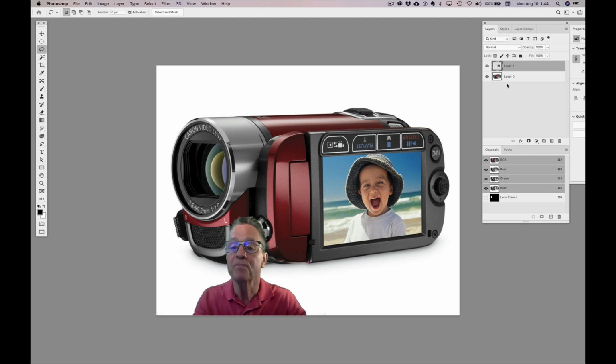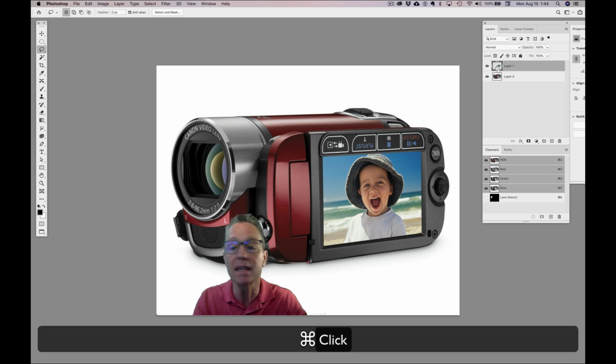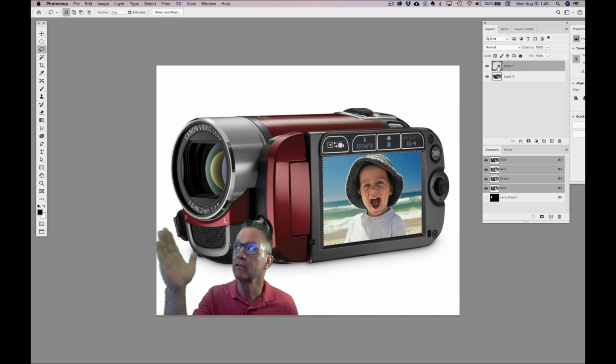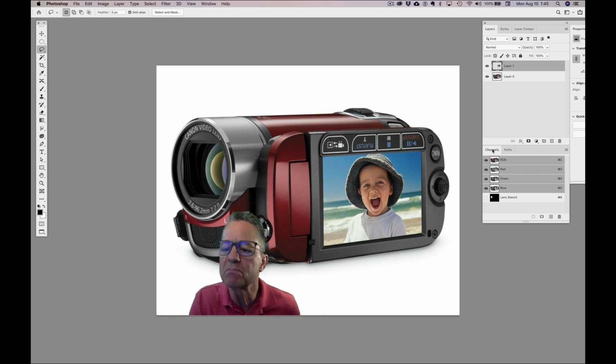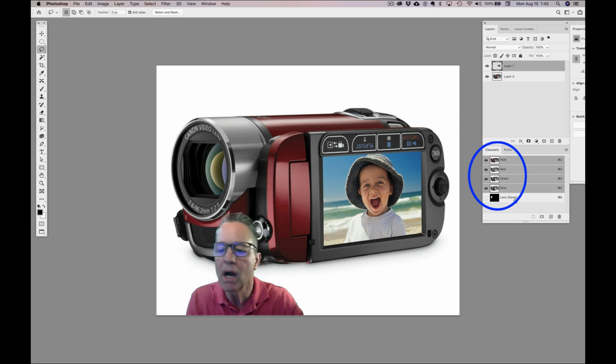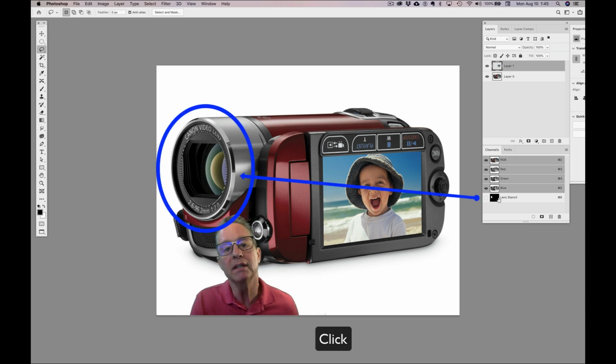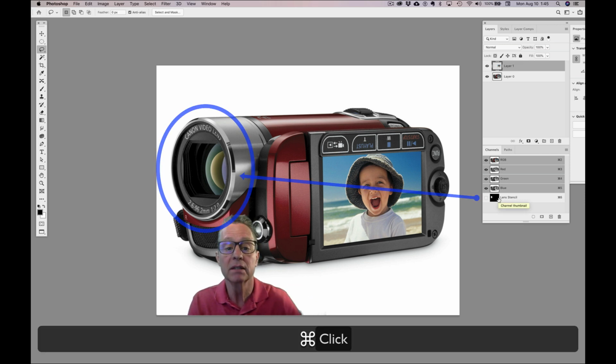Now, number 3. If you want to select anything, command clicking anything, in this case, the layer I just jumped, makes a selection out of anything. I just command click and it reselects that at any moment in time. Future, 10 years from now, I can do that. Hey, wait a minute. I'm noticing that this channel panel is open and there's a channel in there, whatever those are, we'll talk. And it says lens stencil. I wonder if I command click on the lens stencil, if it would select it. It does. Command clicking anything selects anything.